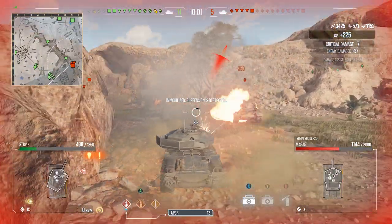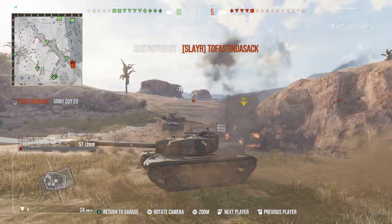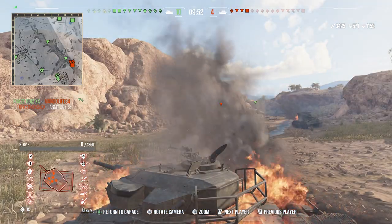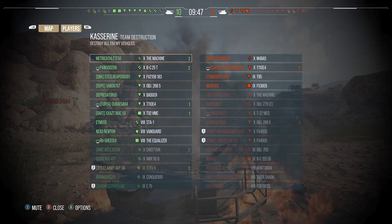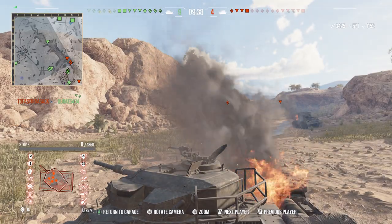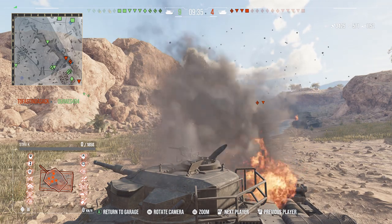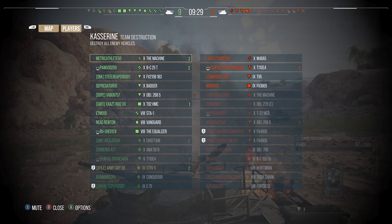Arty is right here — arty's pushing us, arty is everywhere. So many enemies. We're up by six. We did 3,425 in damage. Let's see who's left on the battlefield — we have them outnumbered pretty well, up by six. We came out of this battle a little too quick. You can see we blocked 1,152 hit points, which is what kept us alive.